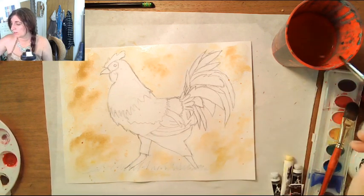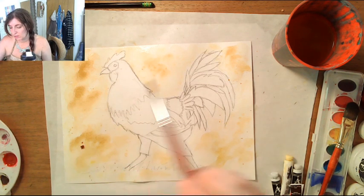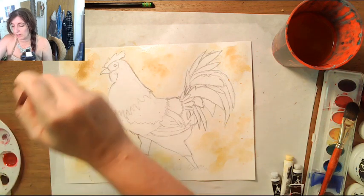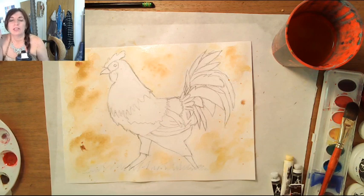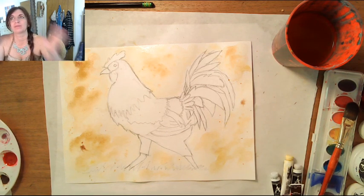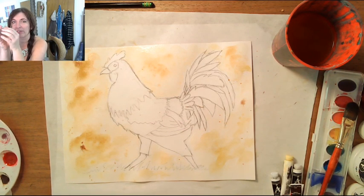I really want a dot of color right there. We'll see how that goes. I guess if I'm going to have a dot of color there, I need to have one. Maybe here. All right. Anyway, if you use a hairdryer, it takes away some of the serendipity of watercolor. Watercolor has this natural flow to it. As it gradually dries, the paint will actually seep out to the edges. But if you dry it with a hairdryer, it doesn't do that.